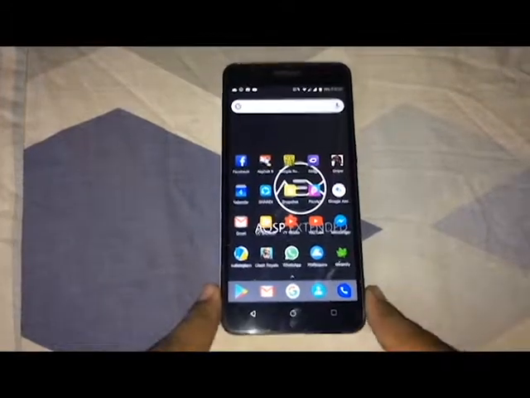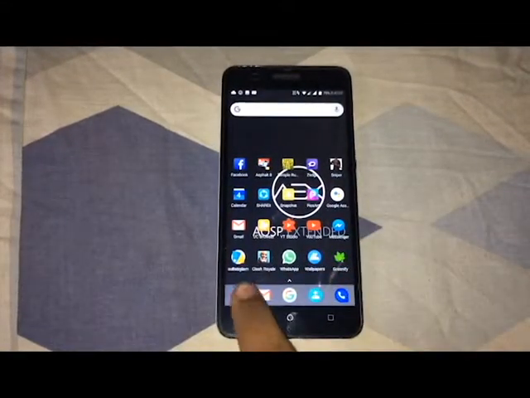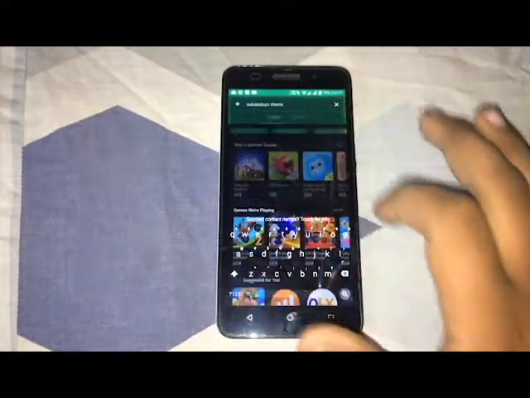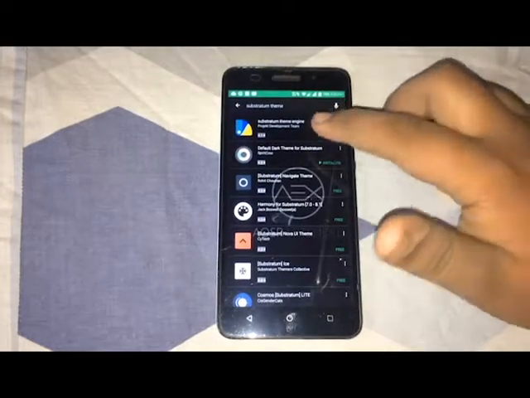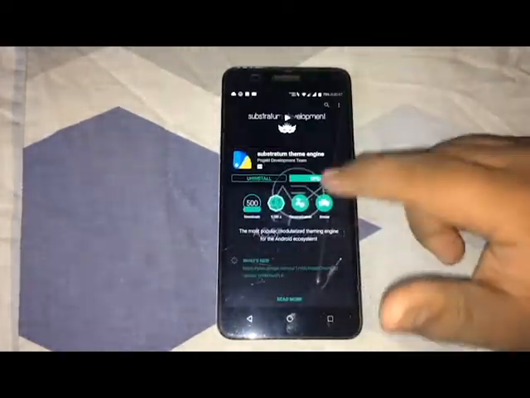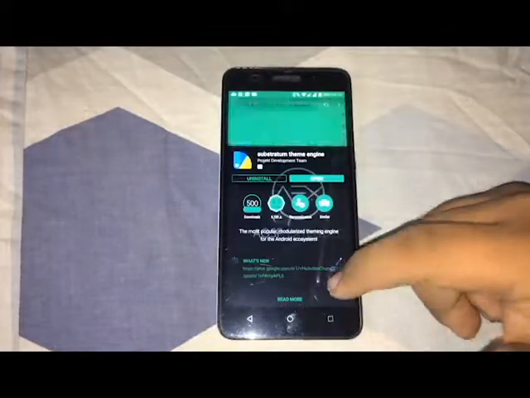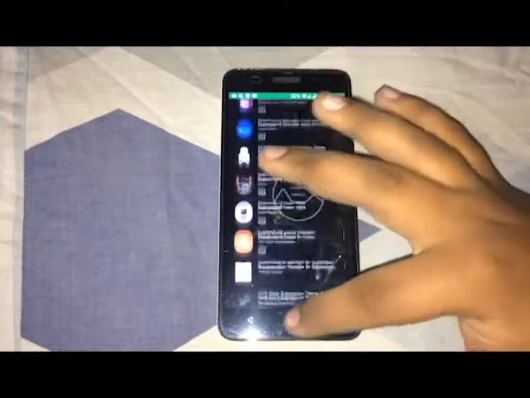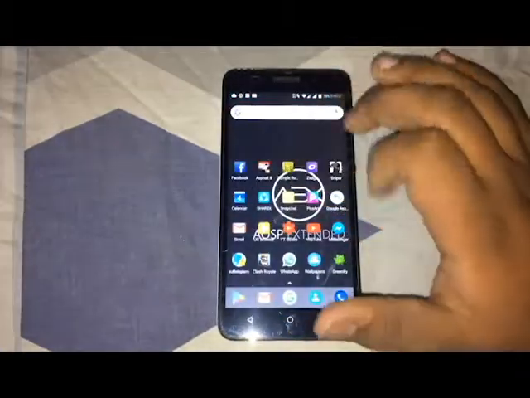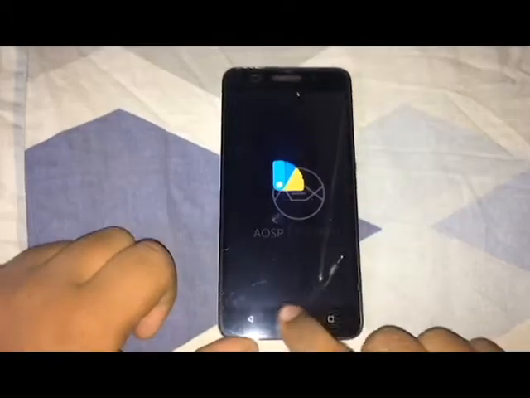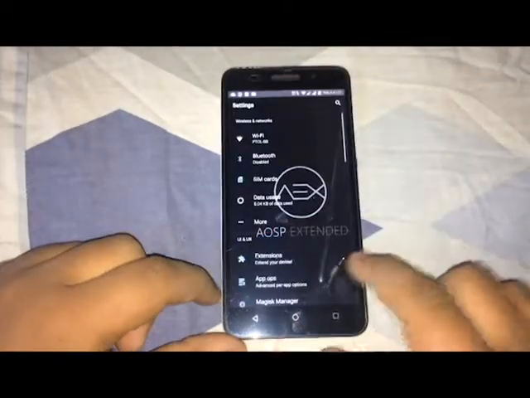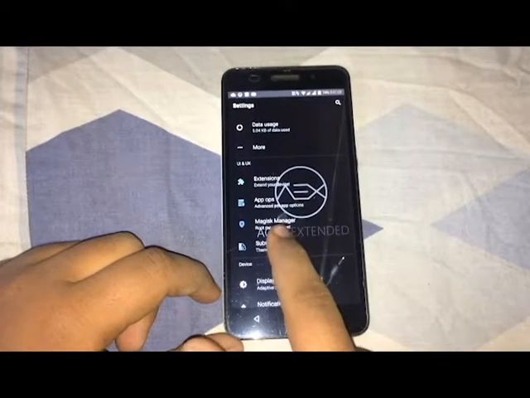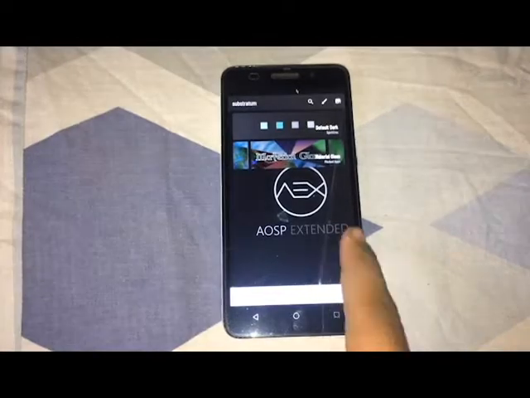So now let's talk about Substratum and the theme engine. You can just search Substratum theme in the Play Store, and here is the Substratum theme engine. My Play Store is transparent because of the Material Glass theme that I have applied. If we go into Substratum, it automatically integrates into your UI and UX options in the AOSP Extended ROM, so you can just access it from there.